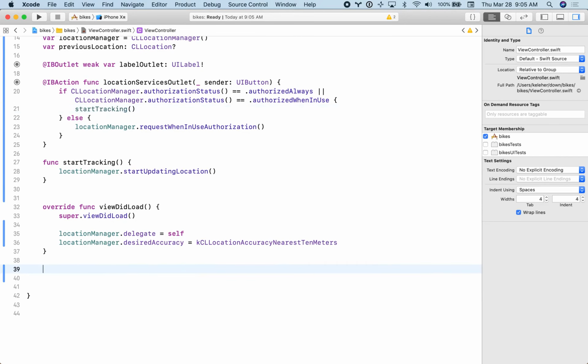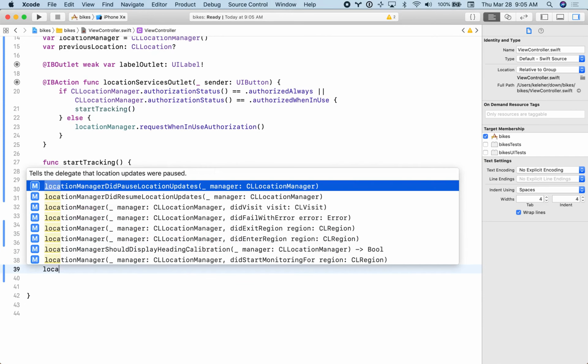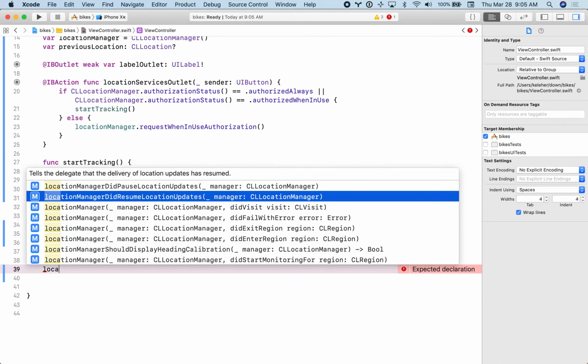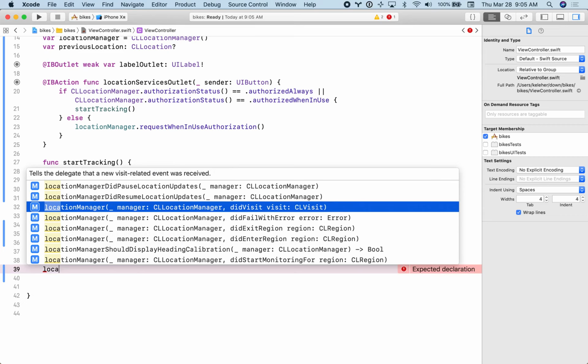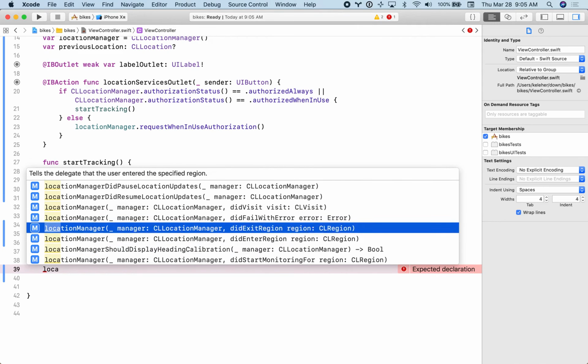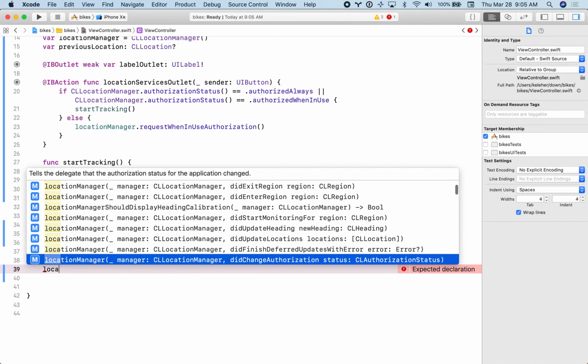So we need to define these delegate methods. The first one is location manager did change authorization. There are basically two different delegate methods we want.